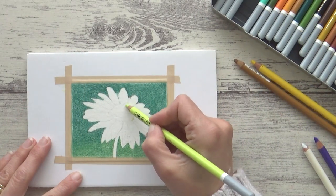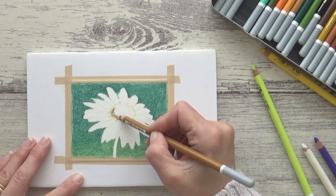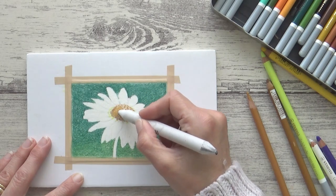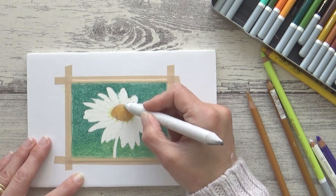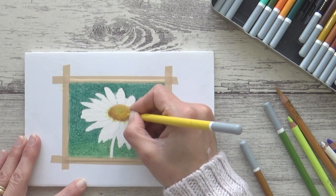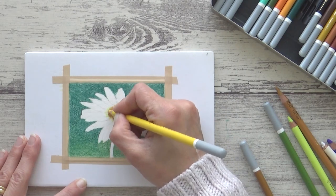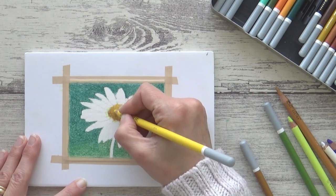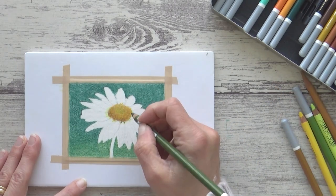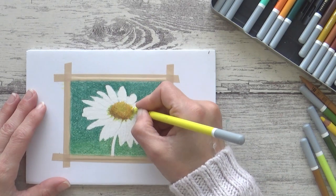Next I start to work on the center of the daisy and for this I work in layers, starting with some yellow-green and then adding in a couple of different yellow ochre colors. I'm using small circular motions with my pencil and then go back to my blending stump to smooth it all out before adding the next layer. Having a paper that is able to accept multiple layers is really important when working in pastels and colored pencils, as it's these multiple layers that build depth and realism to your artwork. This paper didn't disappoint — as long as you use light pressure, you can continue to add further layers without any problem. On the last layer I added brighter yellow and more green for luminosity and depth, and decided not to blend this last layer as the textured finish actually looked more realistic.